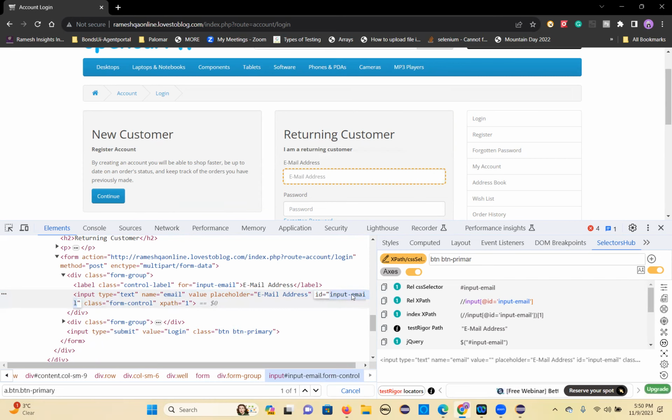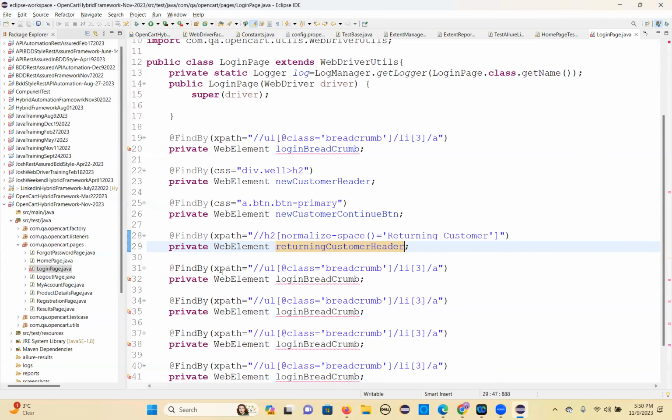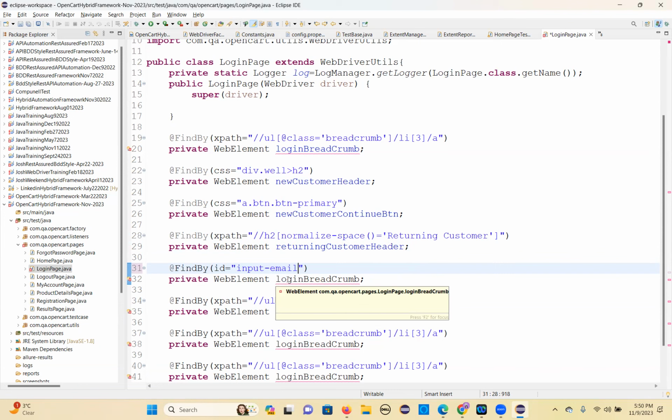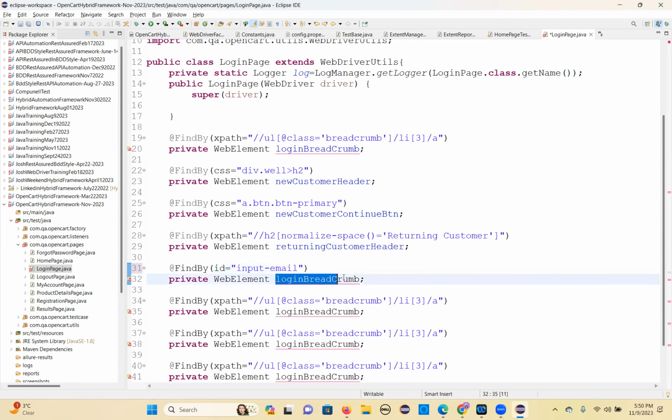So you don't need to use anything else. If an ID is there, always use ID, if it is not going to change, better to use that one only. Email address edit box. Next.